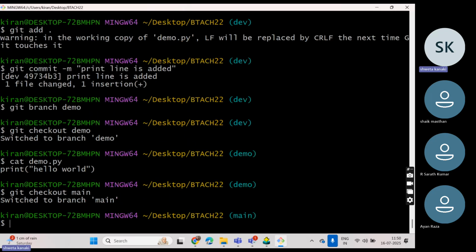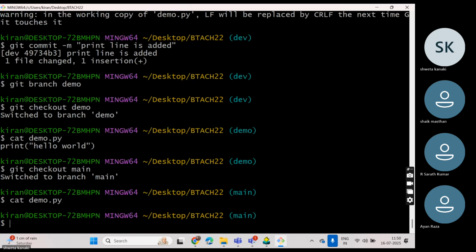Okay. Did you see? While creating the demo branch, where I was there, dev. In the dev, what all the things were the data? I have added another thing, right? That is print hello. So it will create an exact copy of that branch, right? So why would it go to the main branch? No, right? So it will not go again to the main. Once it is created, done.